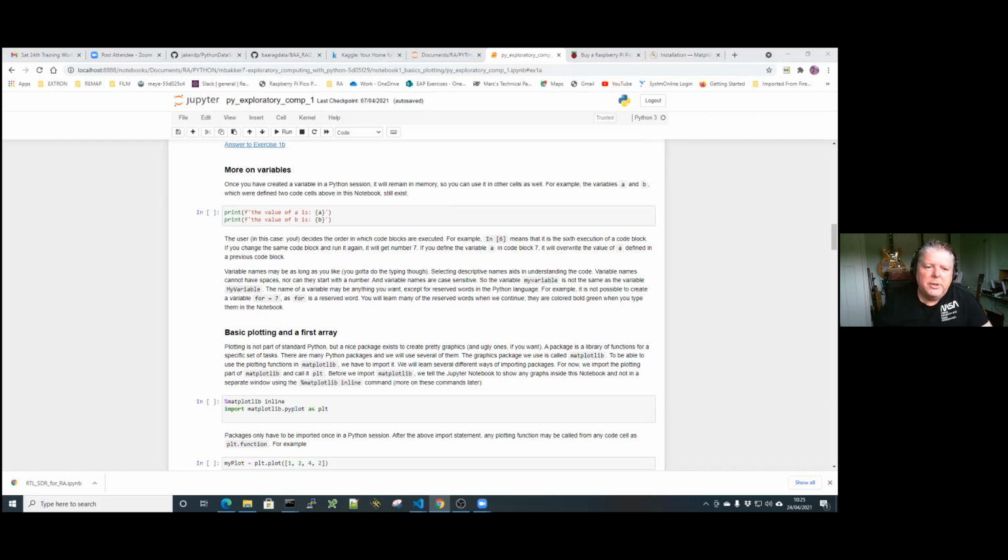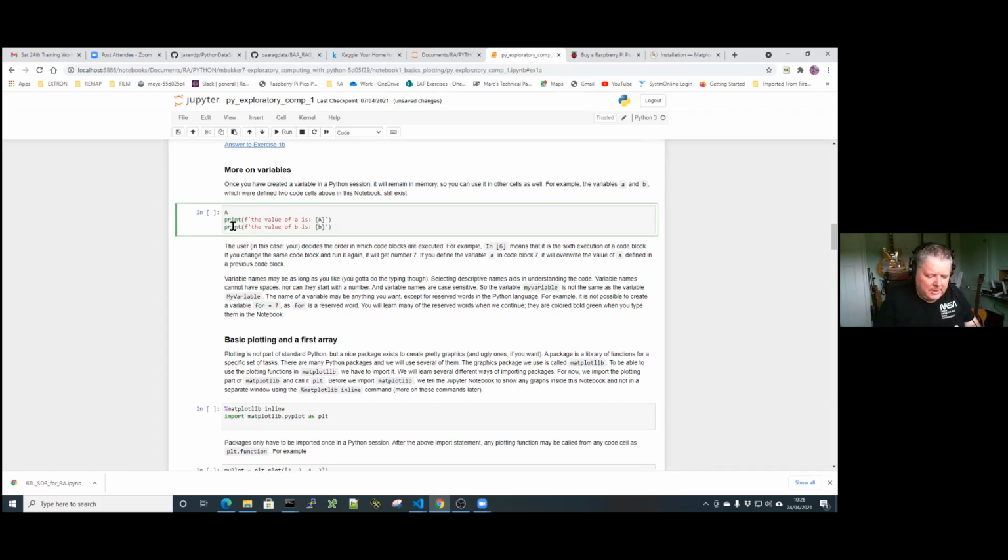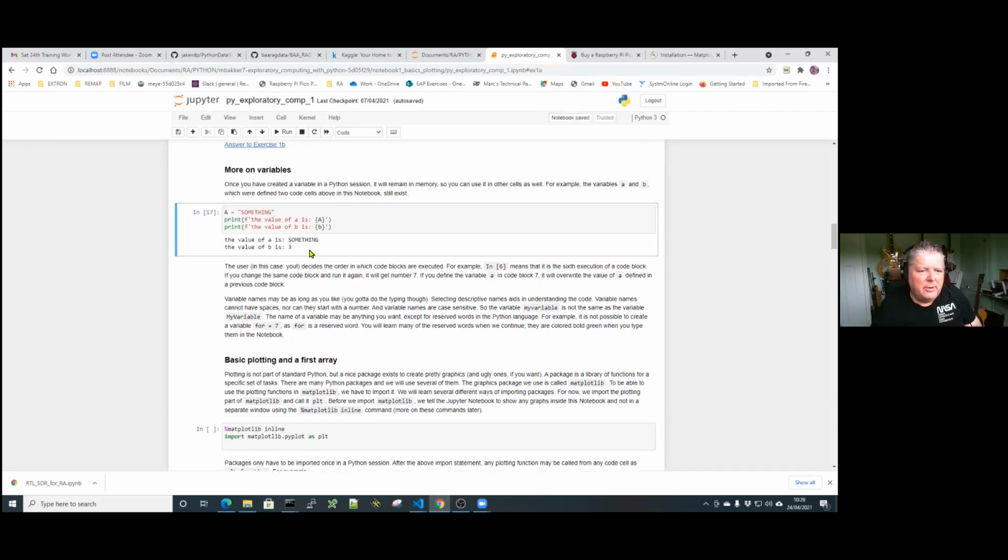Is it case sensitive, as I noticed a lowercase c and uppercase C? Yeah, that's a very good question. Is it case sensitive? Yes, it is. Absolutely. Everything in Python is case sensitive. So if I change that to A, that would fail because it only knows lowercase a, unless obviously I have a variable called A. So A equals something. You can see that's actually case sensitive as well. If I run that, the value of A is something, and if I do it as a lowercase a like that, you'll see it's 1. So that's two variables now.